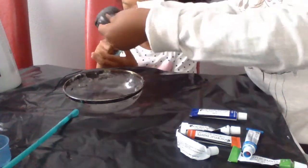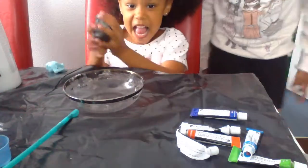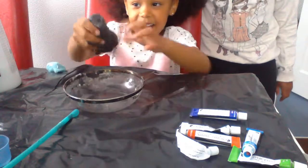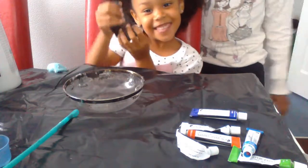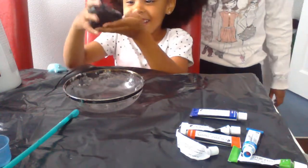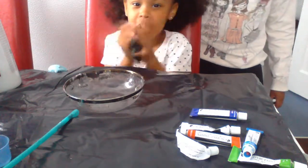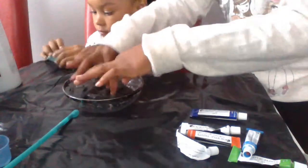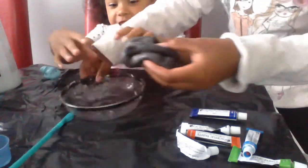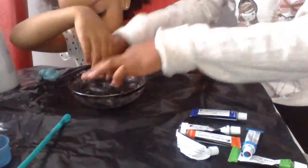Guys, I thought this. Layla, put that down. Here, play with it now. You got bigger ones. Look at that. She made some slime. She made slime, guys. It's so big. It's so fluffy. And big. Layla, put it in the bowl and then do this. Poke your fingers in it. Like that. Do this. Do that. The poking.